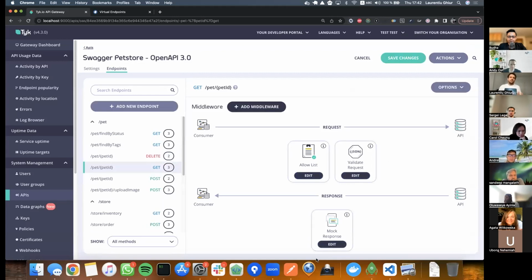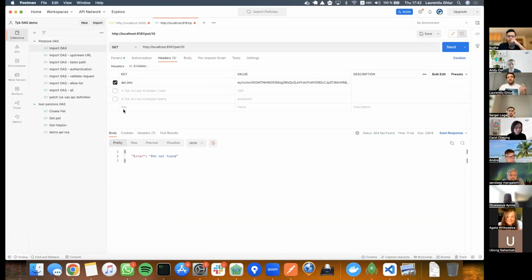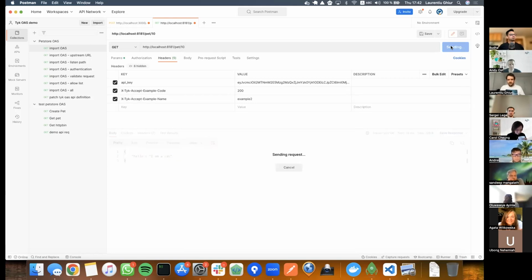But what if I'm an API consumer and I want, in some cases, to have the 200 returned, and in other cases I want the 404 to be returned? For that, you can request the API with specific headers and choose what status code is returned. So for instance, now I want 200, now I want 404. And within 200, for instance, it returns I'm a cat, but I want example 2 to be returned. So I can configure in many ways what is being returned by the gateway for my APIs, and I can continue doing my implementation without waiting for the other team's services to be implemented.